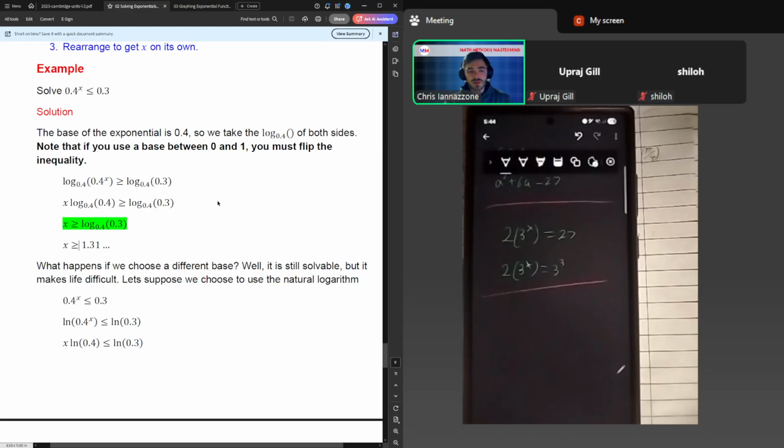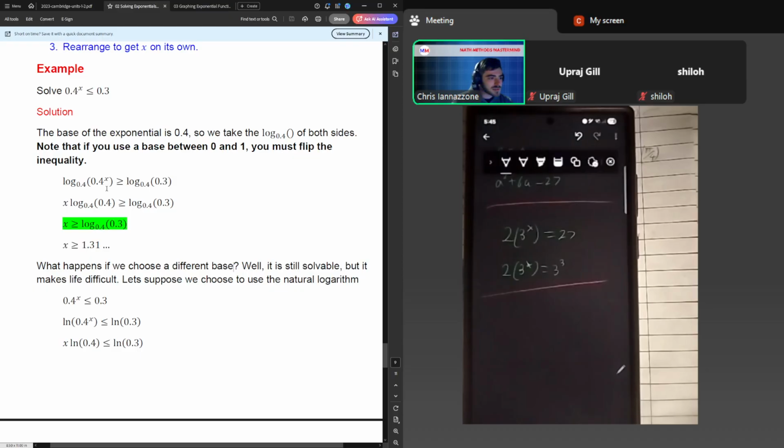The con with having to do that is knowing that whenever you take a logarithm with a base between 0 and 1, you flip the direction of the inequality. So instead of it being less than or equal to, it's now greater than or equal to because we chose our base to be between 0 and 1. That's the downside of doing it that way. As for the actual arithmetic, fundamentally once you've put a logarithm around both sides of the equation, you use the power law to bring this x out and cancel that down. So you trade difficulty at the beginning for ease at the end.